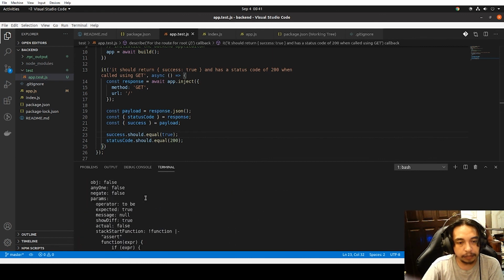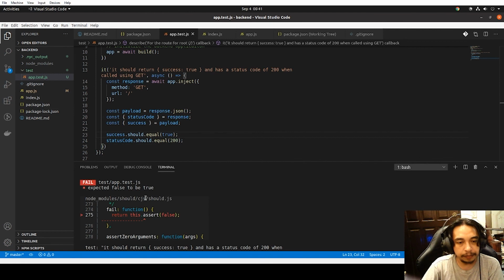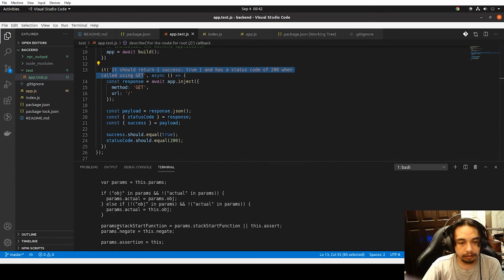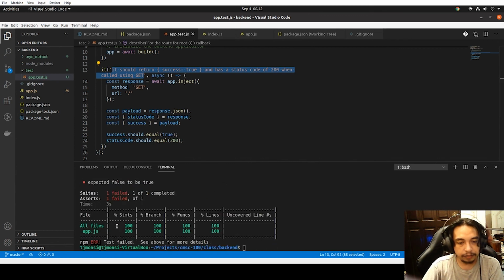What part did it fail? If we go up, we can see where it failed. This one, it should return success true and has a status code of 200 when called get, which is this one.